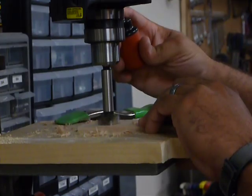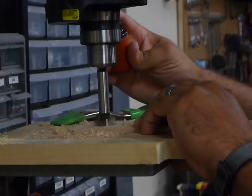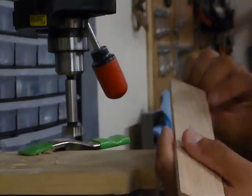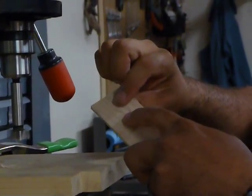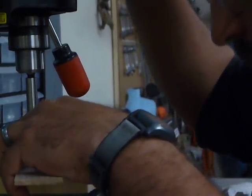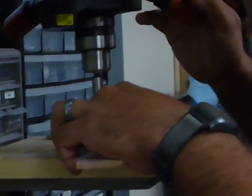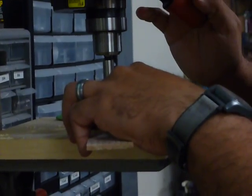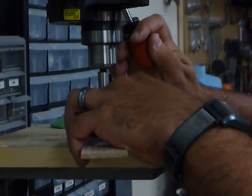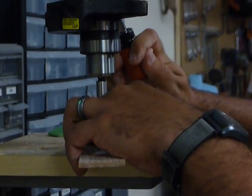Now you want to go slow, and I'll show you a little trick to make sure you don't get blowout. So you want to drill just deep enough that the guide point on the bit pops through the other side. And you flip it over and drill back the other way. So it keeps your edges crisp, but it also keeps your hole nice and square.